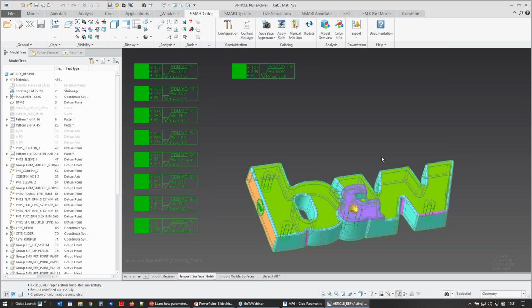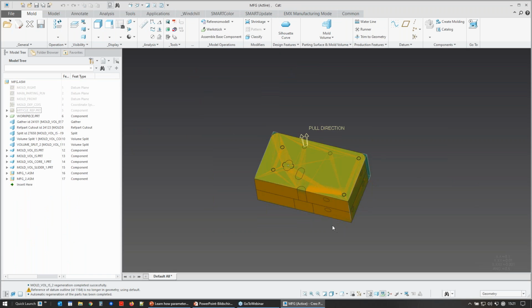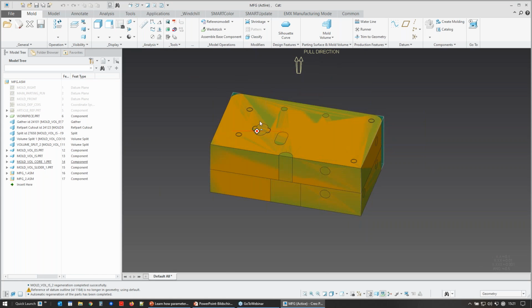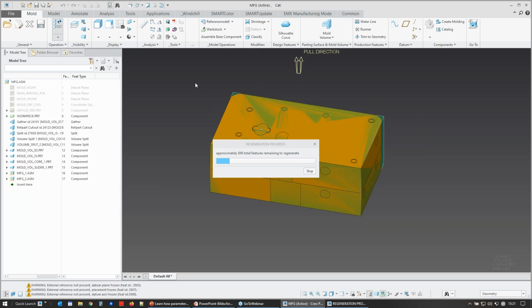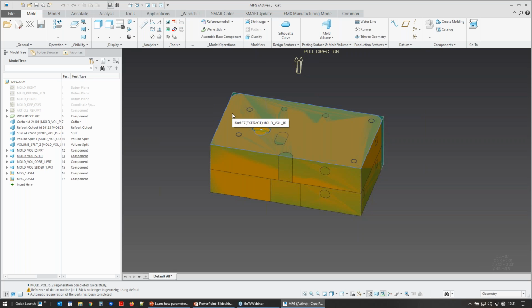So close this. And now we can switch back to our mold manufacturing assembly, regenerating everything in here. So you see there's a lot of features in there, a lot of parts, sub-assemblies.